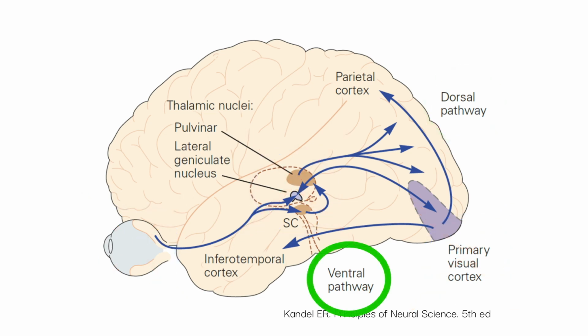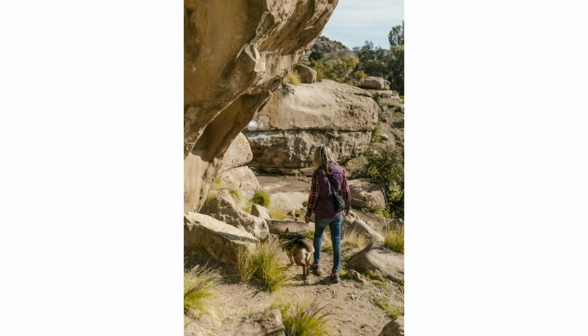The ventral pathway is predominantly associated with object recognition. It is also called the what pathway. In gait and postural control, it can help understand the external environment and plan movement with respect to objects. For example, if you see a rock in your path, you can anticipate the postural adjustments required to avoid falling over it.